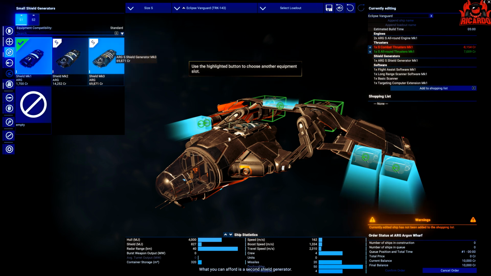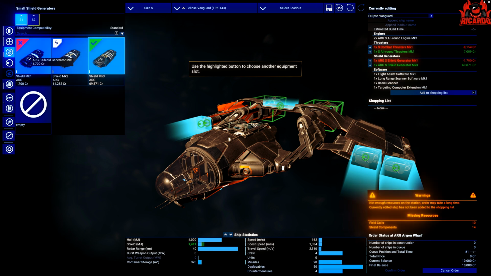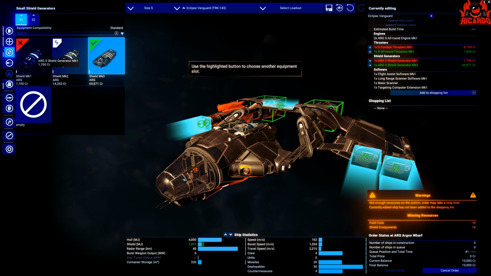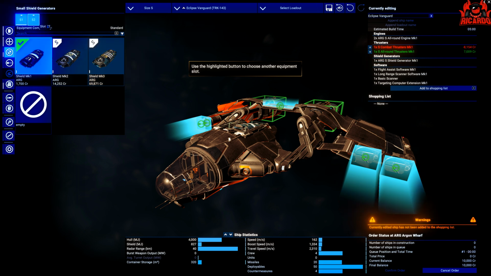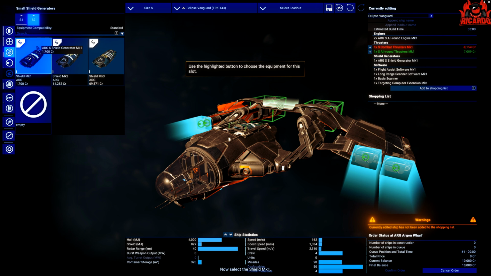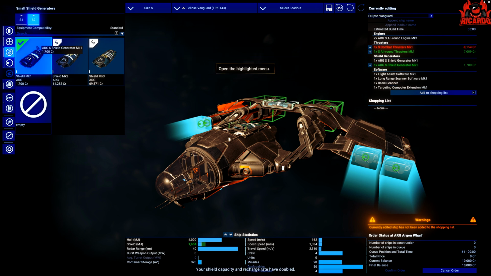What you can afford is a second shield generator. Select the second slot at the top. So there's slot 2. Right, okay, brilliant. Let's pop one in now. Select the shield Mark I. Your shield capacity and recharge rate have doubled. They have. Select weapons now.